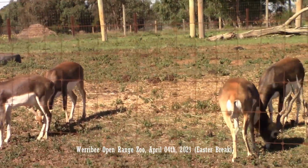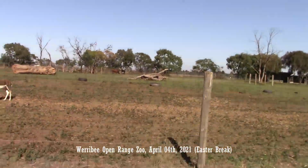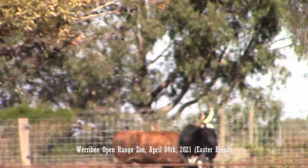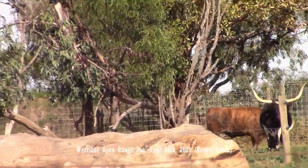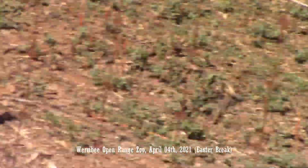And right in the back there, all very large Texan longhorns. They're actually a domesticated livestock. You find them on farms all over the world, but very popular in Africa, where a lot of the African wildlife that we're trying to save lives. So you do have to consider these guys when you try to save that wildlife. And that was the one she was saying was a bit of a bully. They had to move him away from his family.